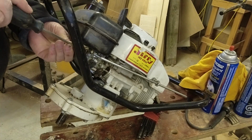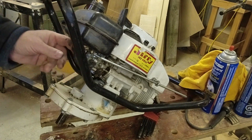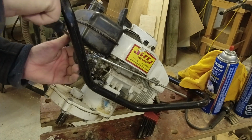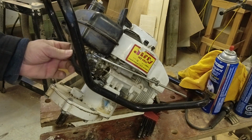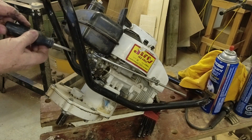We'll start off taking the hose clamp off. I don't really like worm gear clamps, but that's what's on there. Hopefully we can convince this line to come off. Oh, it wasn't too bad, but as I say, that is absolute cement.